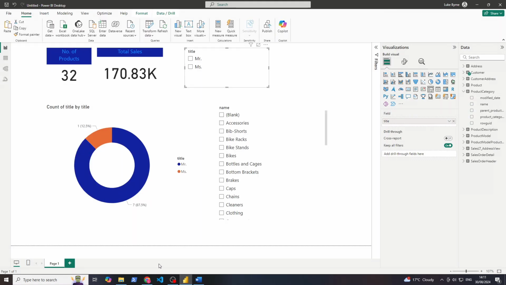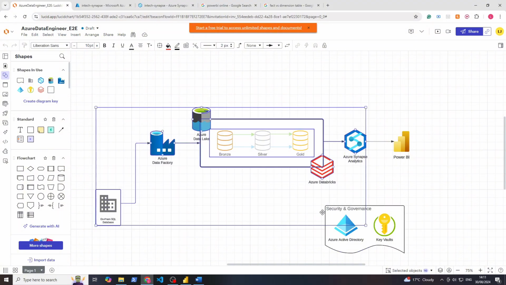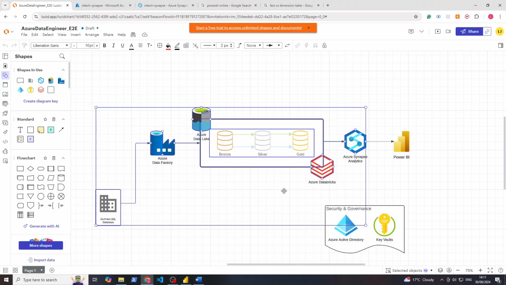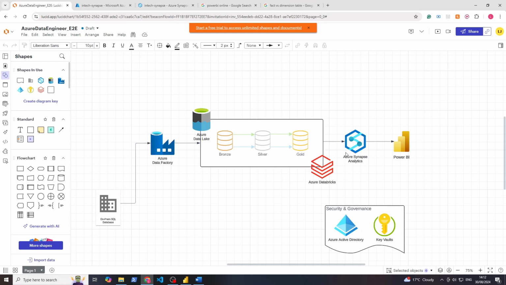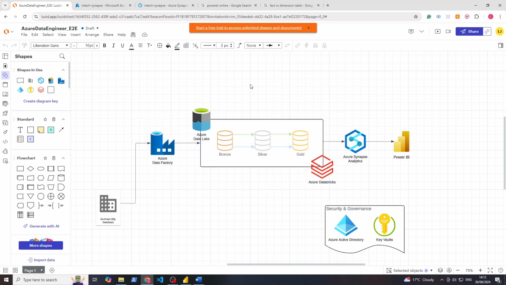Now in the next episode, we're going to go to the pipeline and create a trigger so that this runs automatically. Because, as it says here, we want up-to-date, accurate data. So we're going to edit this pipeline or add a trigger which schedules for each day. Then we're going to go to Active Directory and ensure that only specific people can access specific resources. I'm going to show you that just so that you have an overview, because we won't need it for this specific project, unless you're going to use this as a basis to build something bigger on.